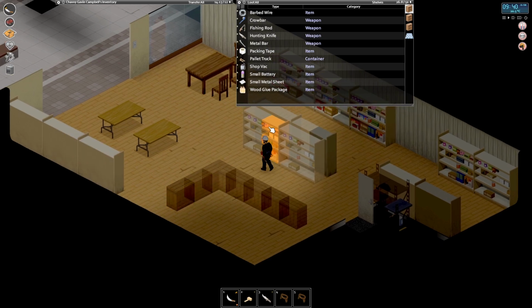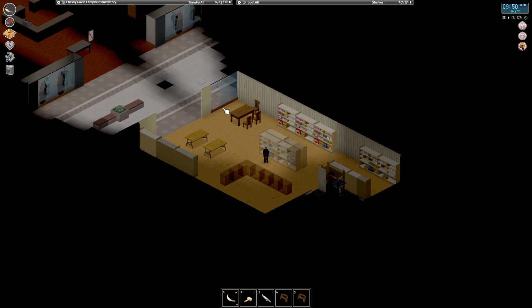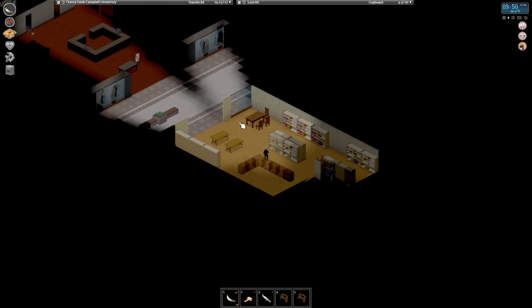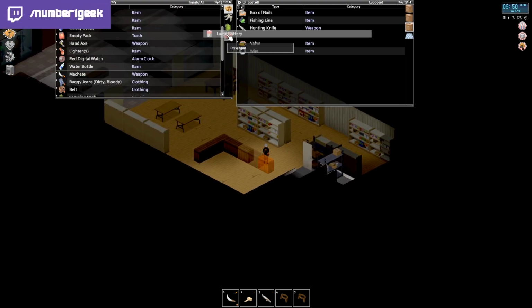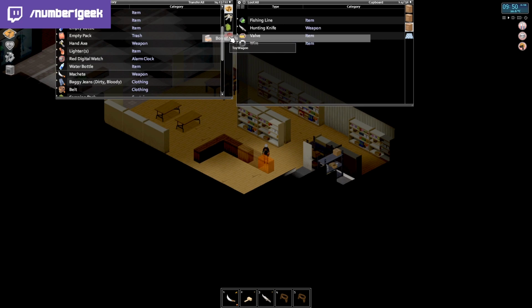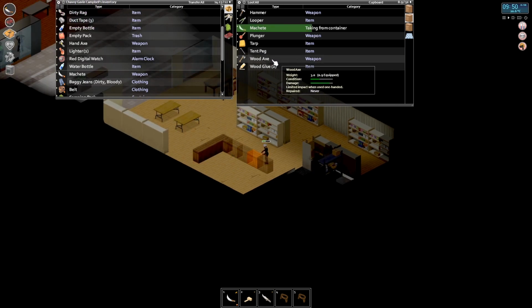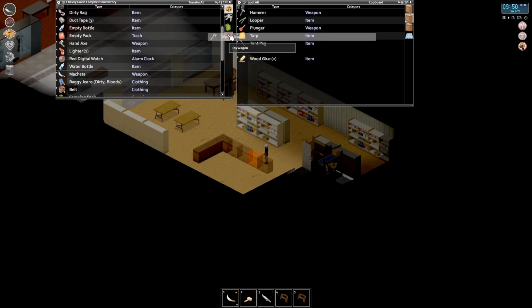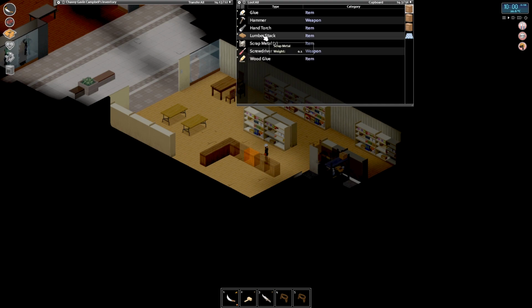Shh, back. I can hear zombies. Large battery. Where can I hear the zombie? Could be above me. Another large battery. Another box of nails. Ooh, another machete. Now, me with the machete, that does tend... I don't know if I've got a looper. I'll grab it just in case. Another lumber stack.